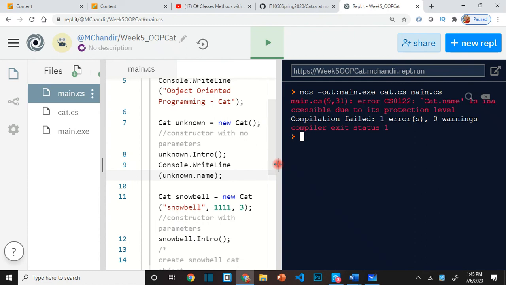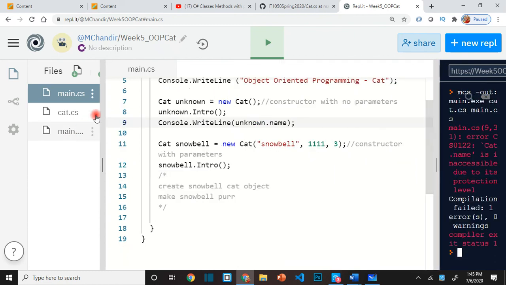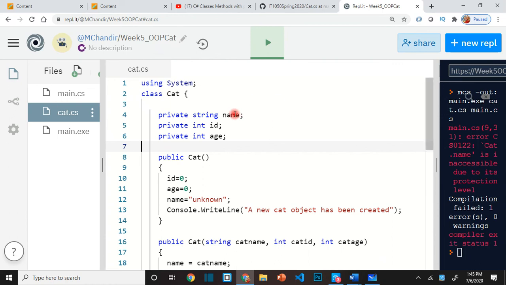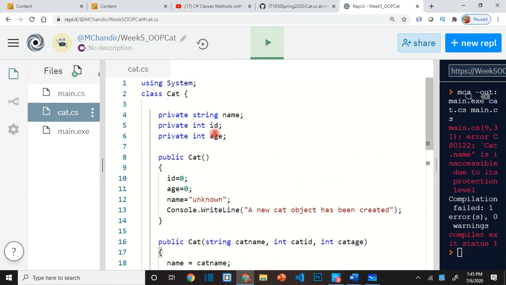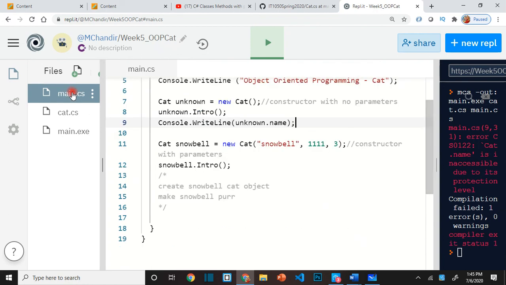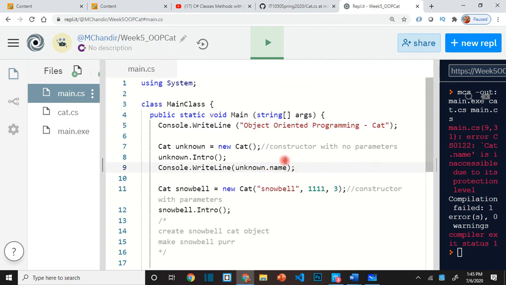What does that mean? If you go into cat, this name is private. When I mean private, it can be accessed from the constructor, it can be accessed from intro, or any other method inside the cat class. The moment I leave the cat class and then I call it from this main.cs, it says, oh my god, this is private information, I'm not gonna let you access that.